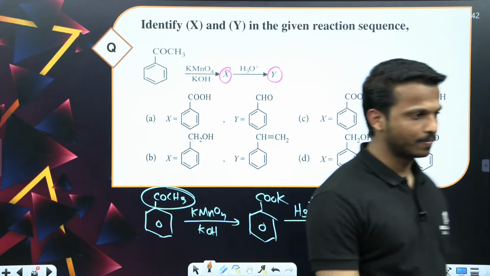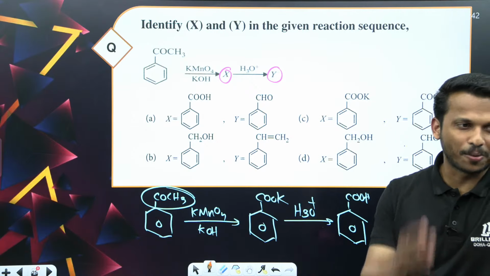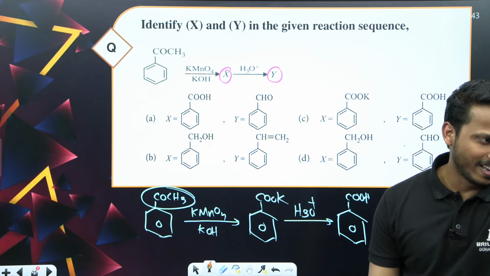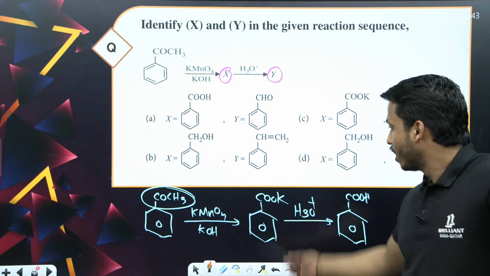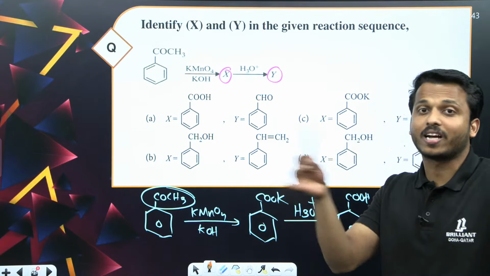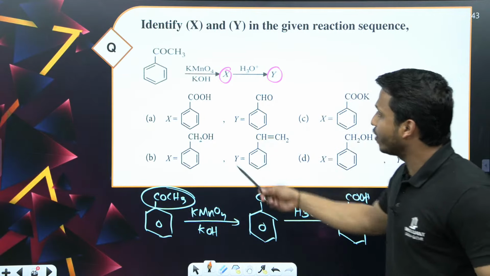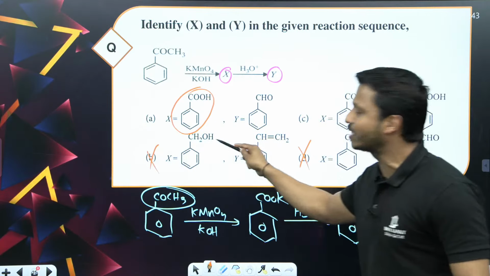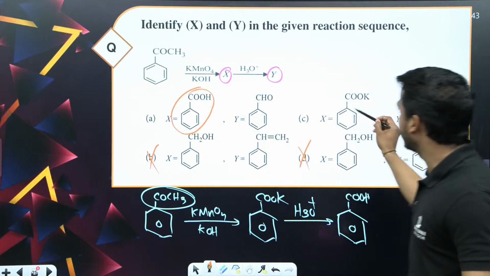That is option, which one? While seeing the options, be careful. A, B, C, D, like that is given, right? Ketone on strong oxidation will get what? Carboxylic acid. You can directly write it as carboxylic acid also if it is a conversion question. But here they have given carboxylic acid. Either we can select this also. D and B we can cut, that is alcohol, right? Ketone on oxidation you will get acid. So either this or this is correct.